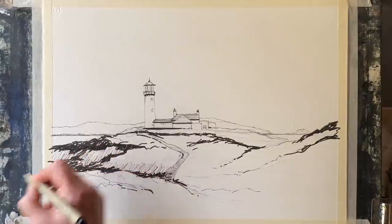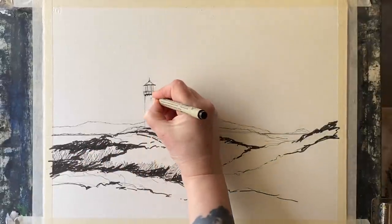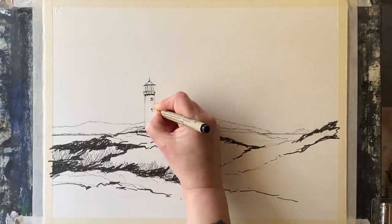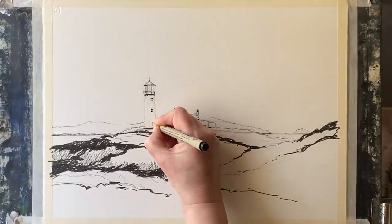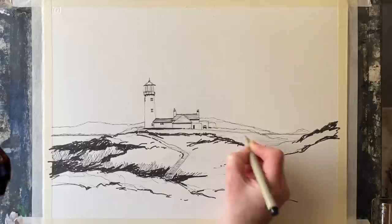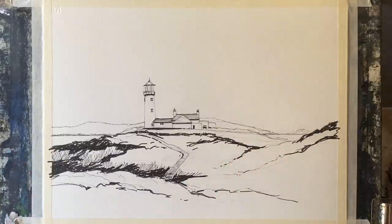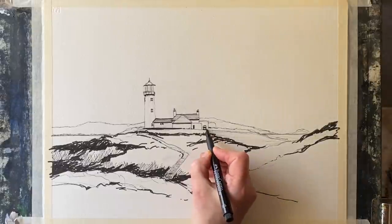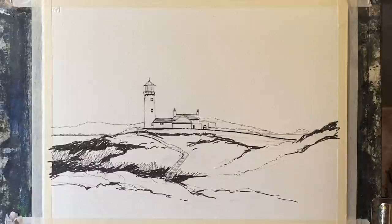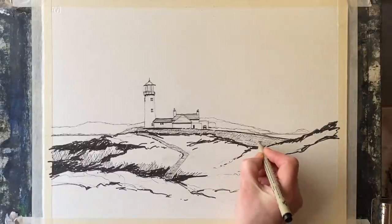Even though I have left out an awful lot of detail from the photograph and also used my artistic license to slightly change things and simplify them, it still makes for an effective line drawing. I'm building up my shadows and my darks, just scribbling really, but the scribbling is following my pencil sketch. That's why it was important to make sure that I had my pencil sketch lines across the foreground in the right place - I knew where I wanted to put in my darks. I was balancing up the darks mostly around the lighthouse, which is going to be the focal point of the painting. We're going to have light patches for the sea and water on either side, and all this should lead the eye to that focal point, whereas the sky and the right corner of the foreground will have less detail to allow the painting room to breathe.